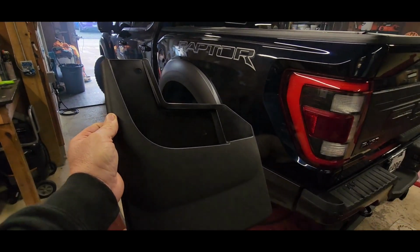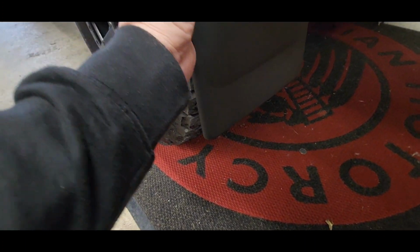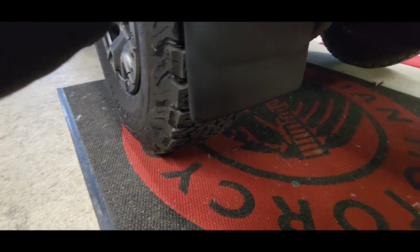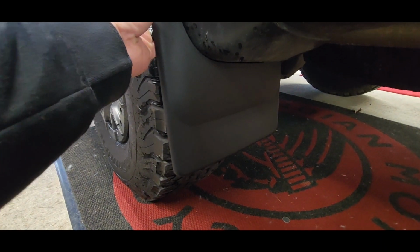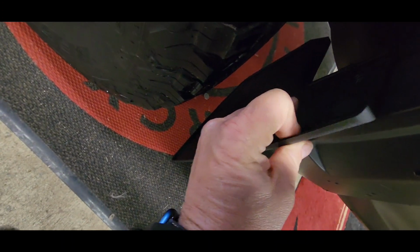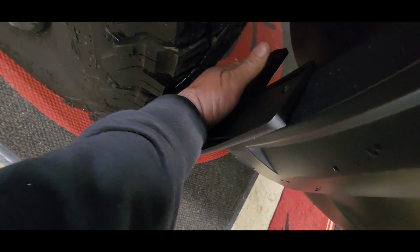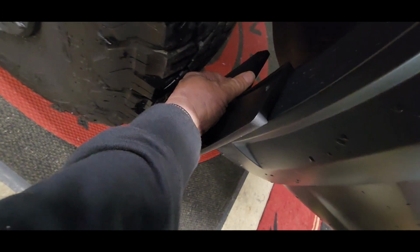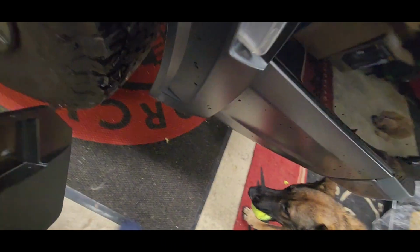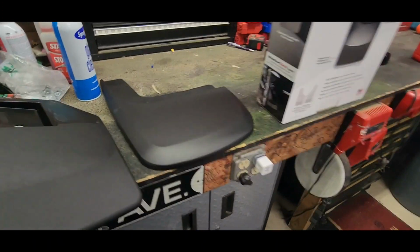So now let's see how this looks on this here. I think it has a little cooler look. What do you think? I like that look. And let's see on the holes. Yeah, look at that. It matches up perfectly. Right now, I just put those things on those screws and it's borderline holding itself. Wow, I like that a lot. So I like this look better than this look here. We'll put them side by side.